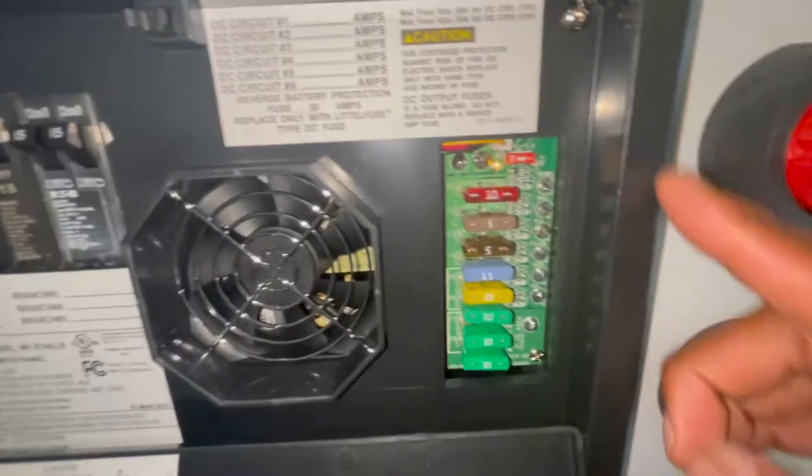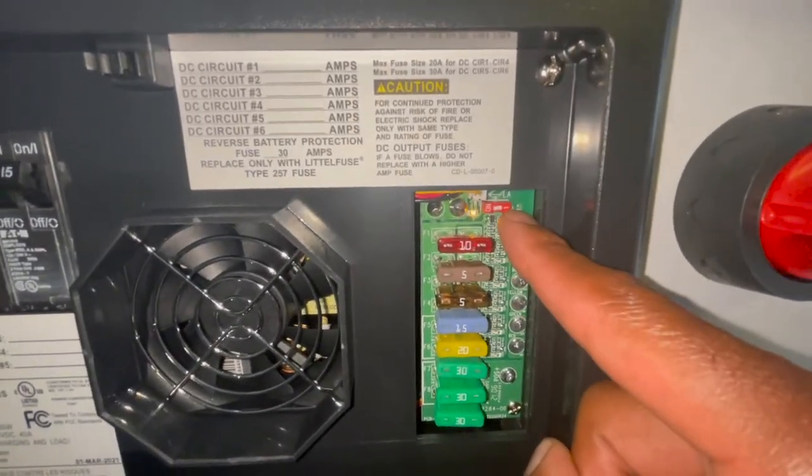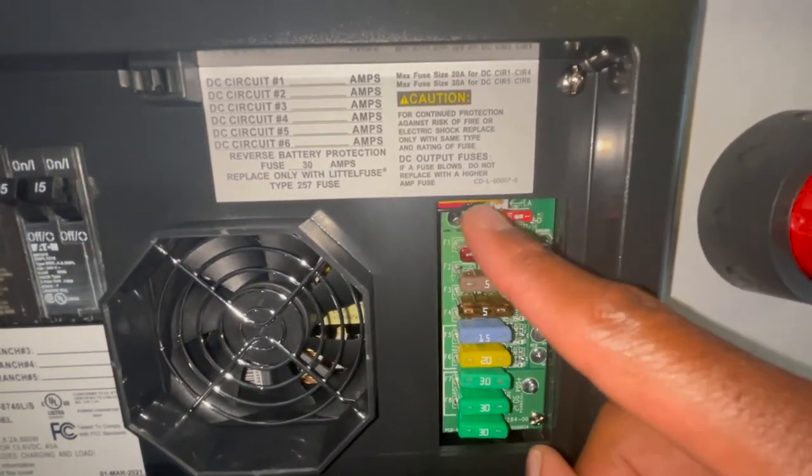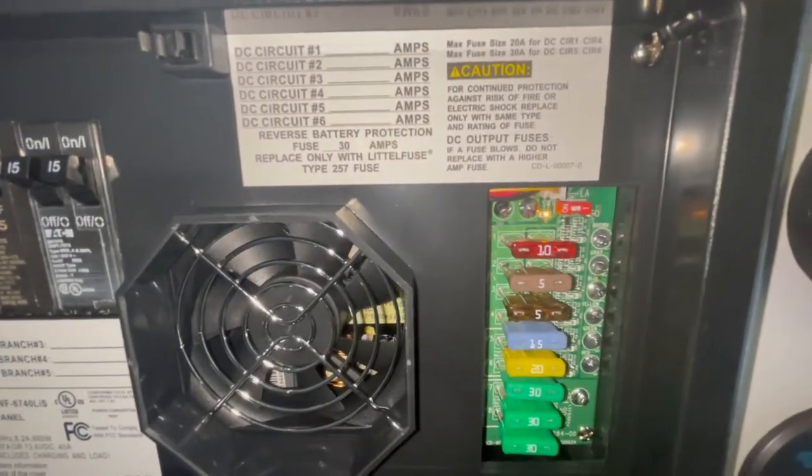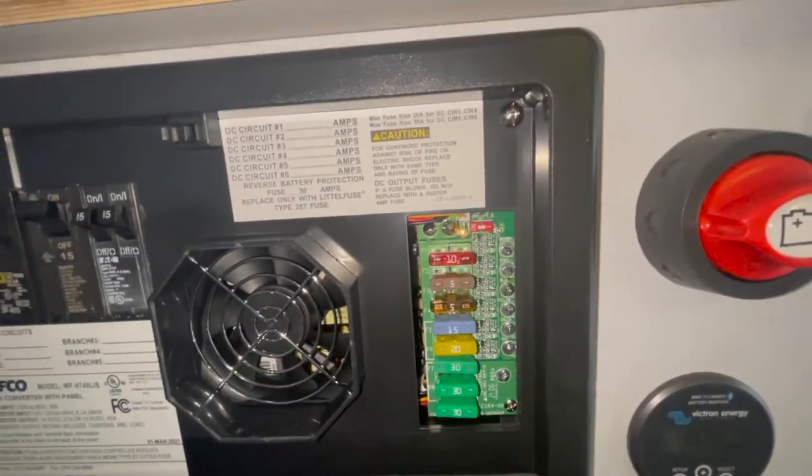Let's say your battery was completely flat - you plug it in and the first time it goes into bulk mode, it pumps as much as possible in there. The voltage goes up to 14.6 and it gives you a faster boost from zero going up. That mode can last anywhere from one to four hours depending on the state of charge of the battery. When the right light goes off and just one remains, that indicates it's in absorption mode - which means the battery is charged and you're supplying enough power so you can use your devices without depleting the battery. Then eventually it goes into trickle charge or float mode.